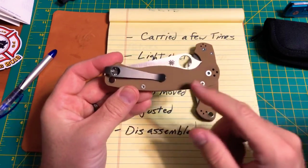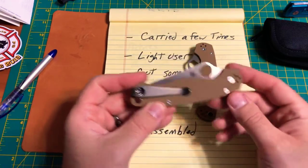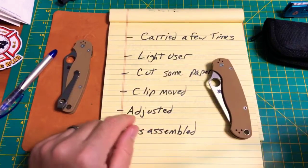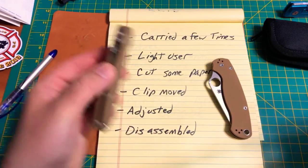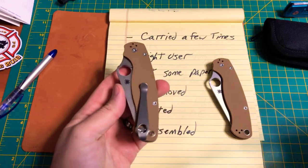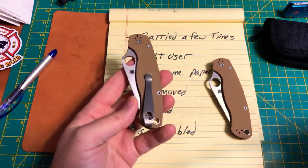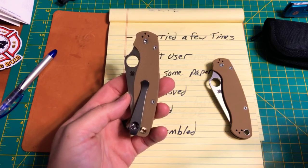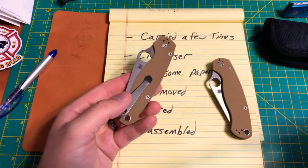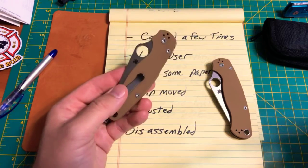It's been in my pocket for a few weeks. It has a different clip on it. This is not FFIB. This is a light user. Light user. What does light user mean? Well, I haven't opened a beer with it like Rich Cox might. I haven't cut any underwater cable like Josh PM2OG might. And I haven't thrown it at a tree like Dan Tan might. I've simply carried this in my pocket, and I've used it to open boxes with more knives in them, right? That's about the extent of what I've done with this knife.